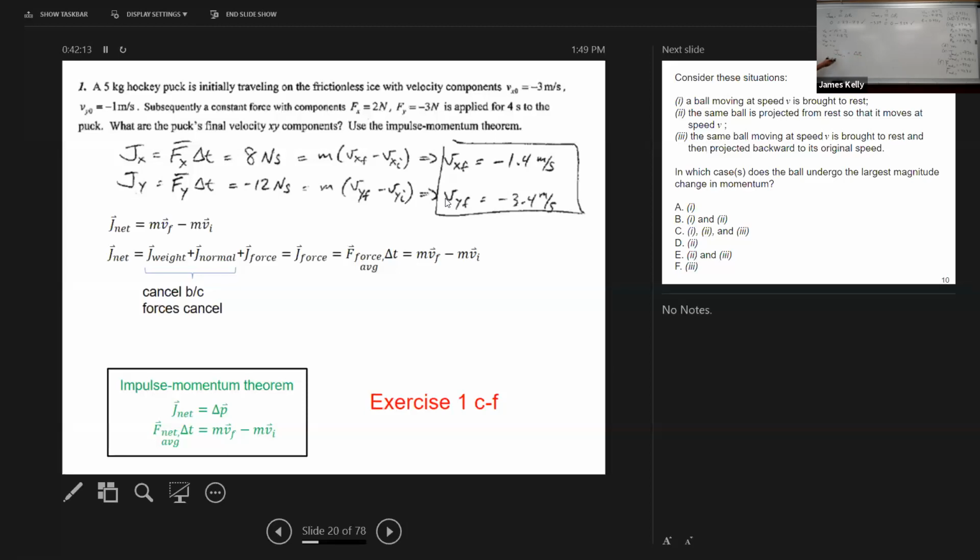Okay, let's flesh it out a little bit. The net impulse is the impulse delivered by the mud, that's that contact force from the mud, x component, plus what other forces are acting on it? Well, gravity is still pulling down on it while it's going into the mud, right? Gravity doesn't care if you're diving into mud. It still exerts the same force on you. So we have the impulse delivered by gravity, x component. Remember, the left-hand side of the impulse momentum theorem is always the net. You have to add up the impulses delivered by all forces, all substantial forces, ones that we can't ignore. Okay, and I think those are the only two.